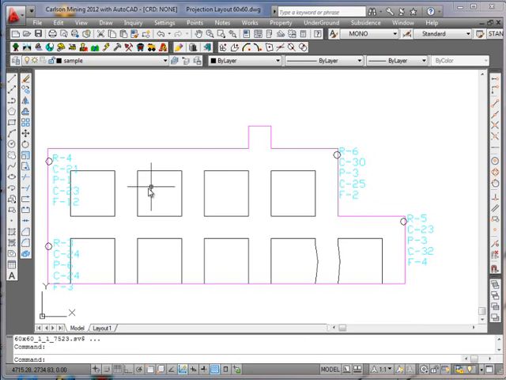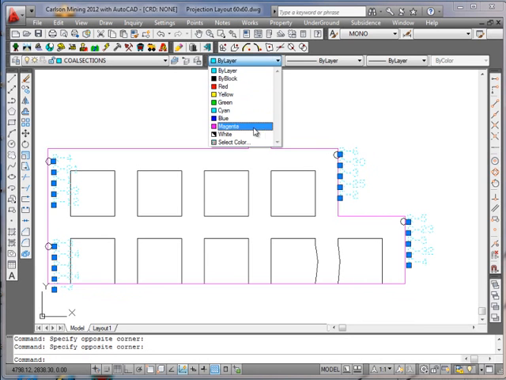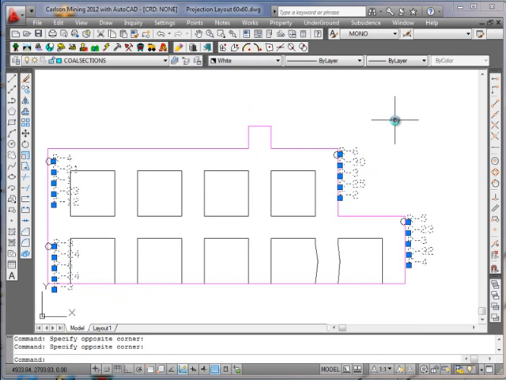Now, so that we can see this a little easier, I will try to change the color on these objects. The default color for these is cyan, but they get a little hard to see. And now you can see the actual numbers.